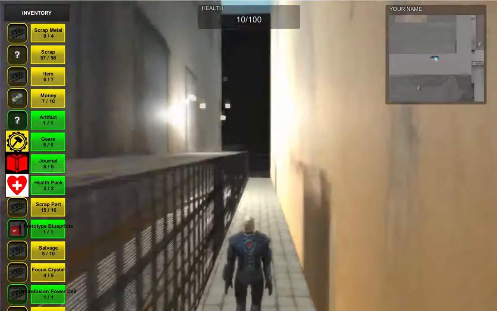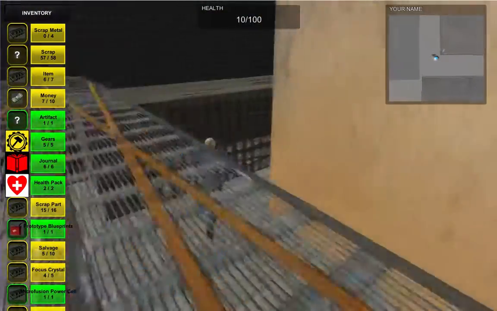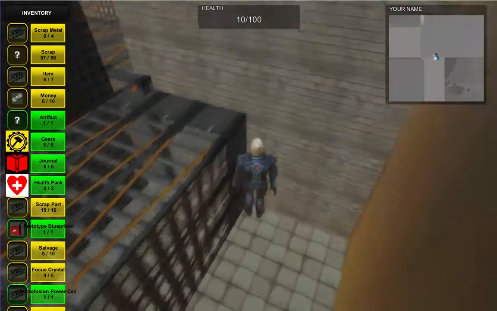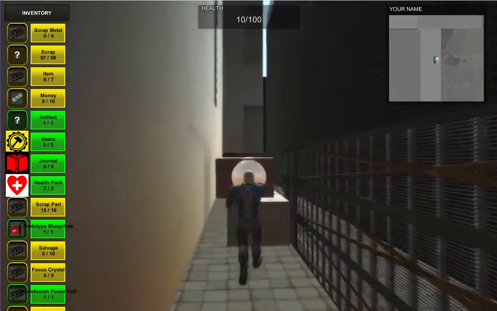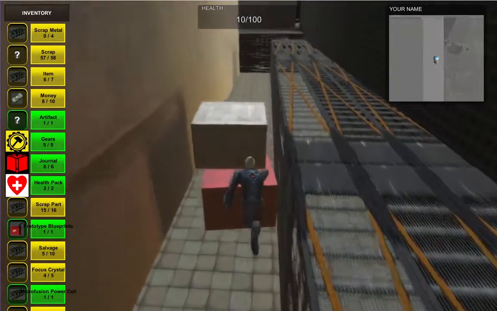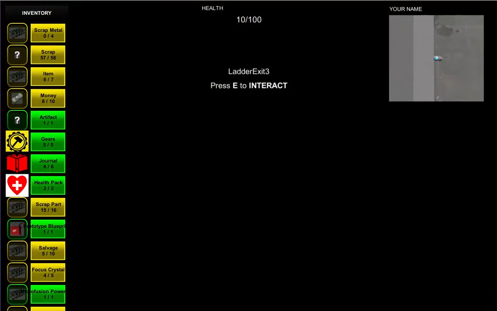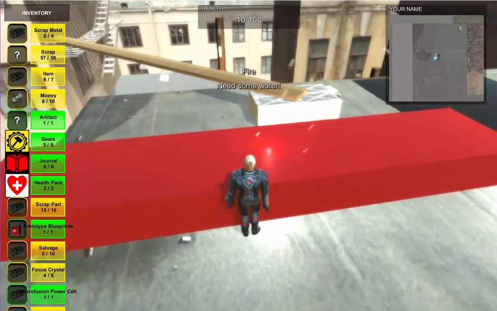Once past that, you'll pick up the fire extinguisher and use the grapnel for the boxes to push and get to the ladder. Once up top, you can put out this fire with the fire extinguisher and use this board to cross over.